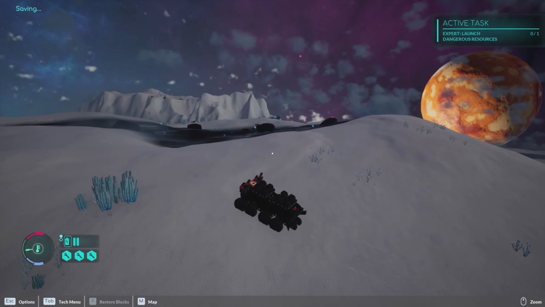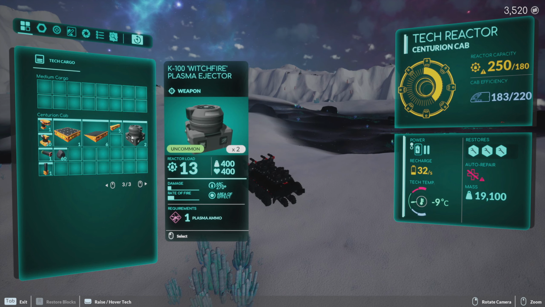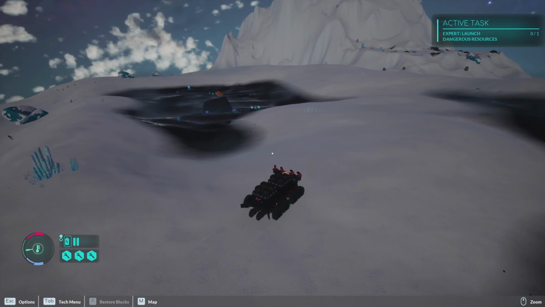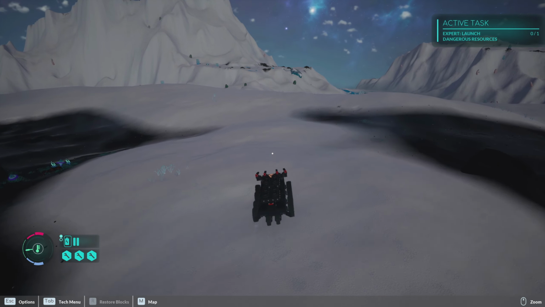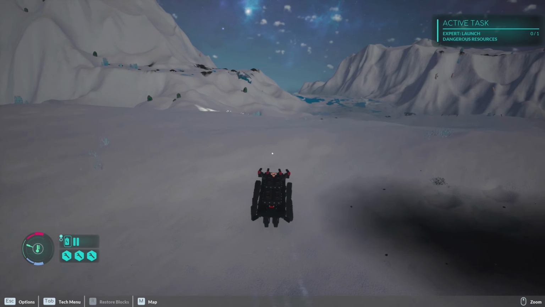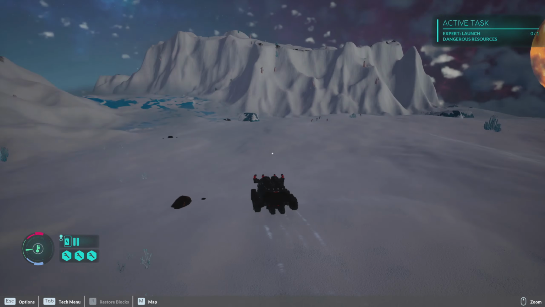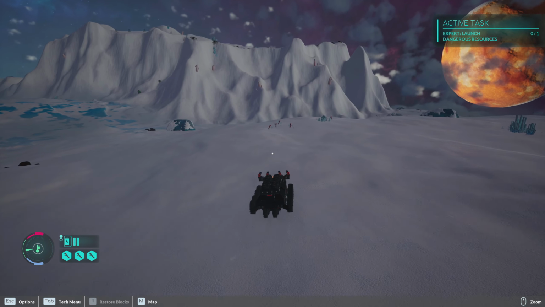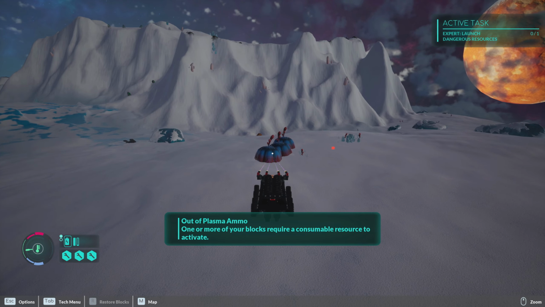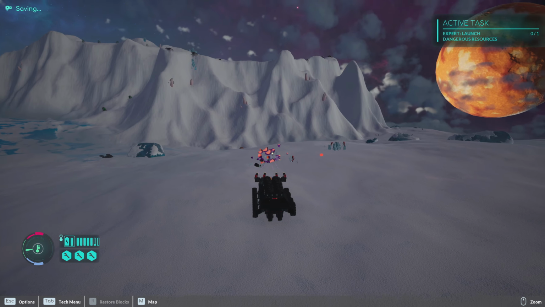All of these weapons that I got, I forget what they're called. Witchfire plasma ejectors. Every single one of those I got from enemy techs. Didn't make any of them. What I need to do is get some strontium. The strontium comes from the plants, which I can get. I can get some from here, I believe, if I'm correct.